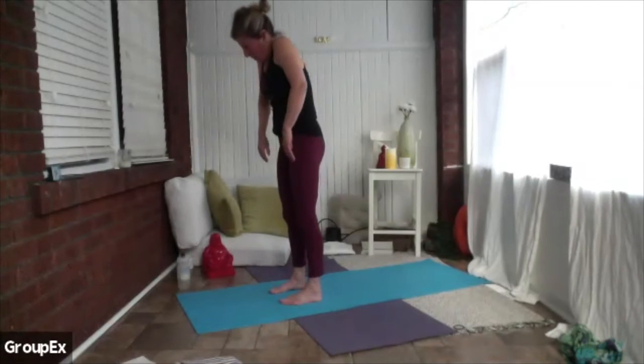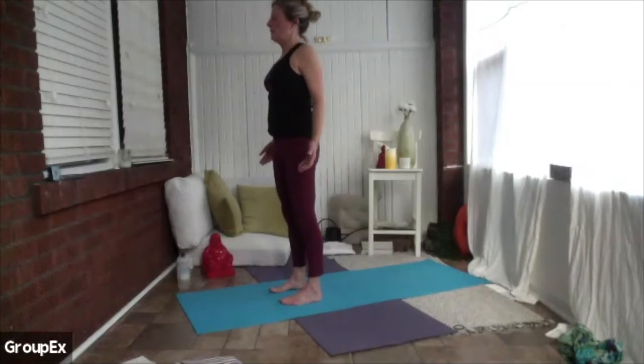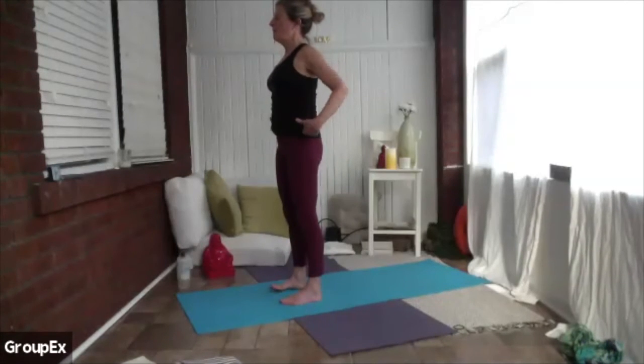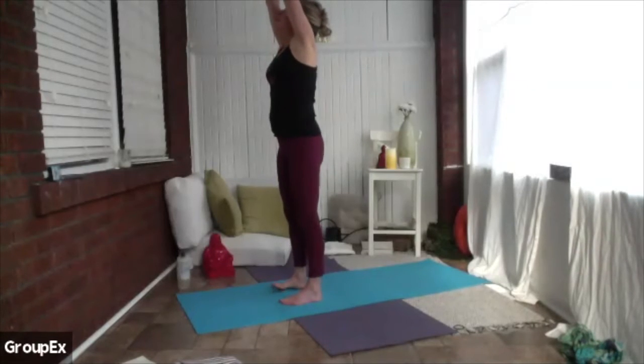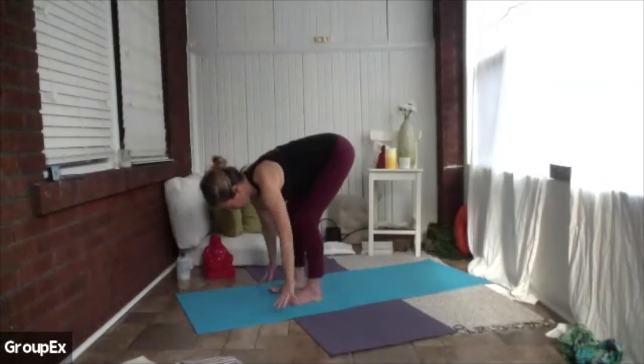Reversing ragdoll. Loop the shoulders up and down the back and just pause here now that we're in this standing posture. Feeling ground, having your own back, being aware of the back body, some breath in the back body. Surya Namaskar A, breathing in, reaching the arms and exhale to dive over the legs.